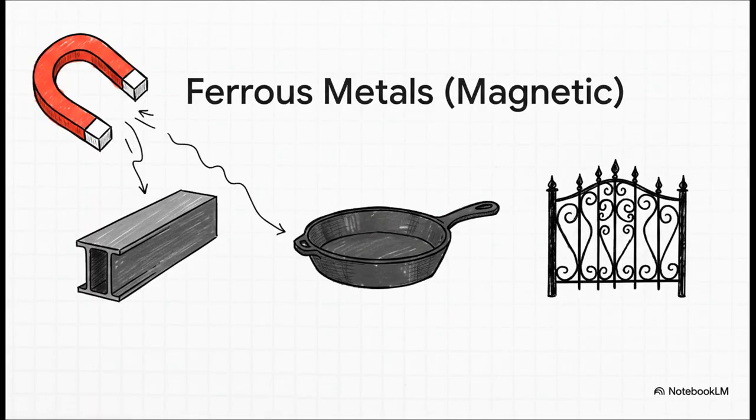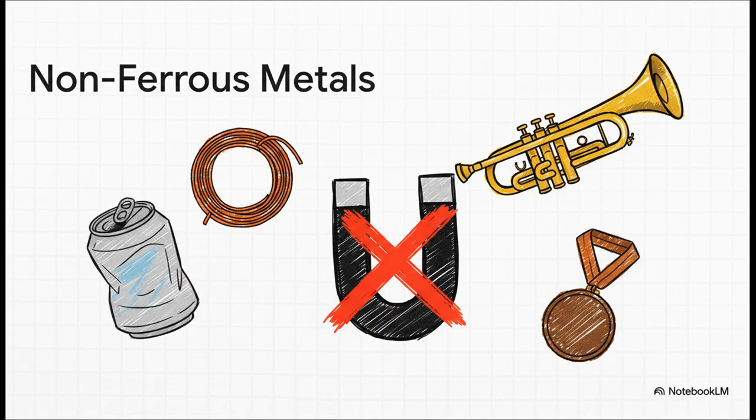So your common ferrous metals, the ones that'll grab a magnet, are things like steel in all its forms, that super heavy-duty cast iron, and classic wrought iron. These are the real workhorses of construction and heavy industry. Now, on the non-ferrous side, you have a much wider, more diverse variety. This group includes pure metals like aluminum and copper, but also really important alloys like brass and bronze, which are just mixtures that happen to be made without any iron.